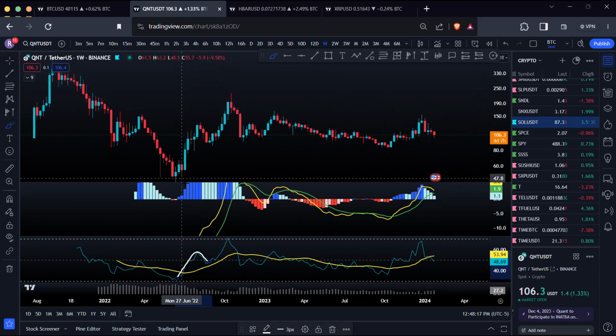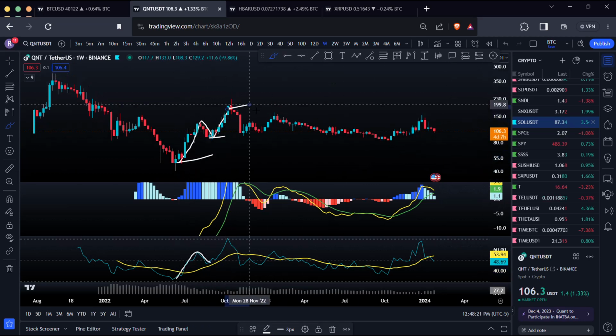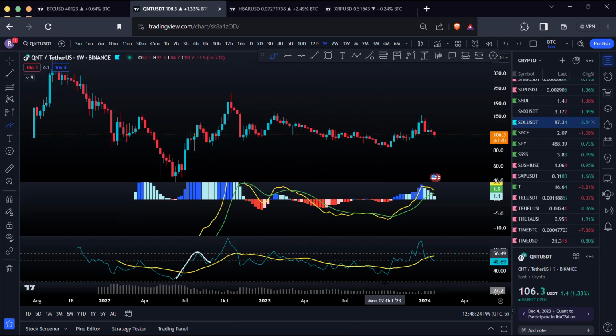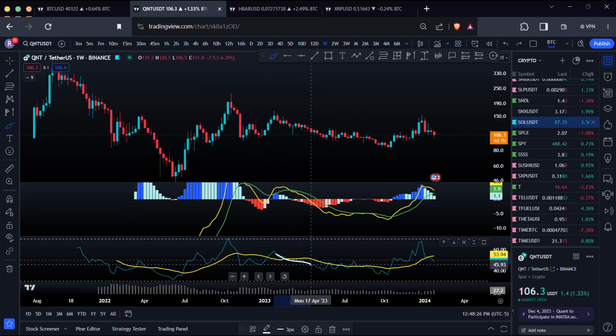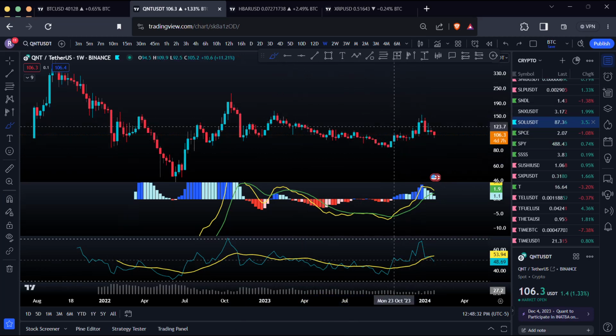We did this, we bounced off the 50, we did this, we made a higher low to this one here, and it was a continuation to the upside. Once we broke the 50 and we were heading down to the 30, it was just lower highs and lower lows all the way down. So what does that mean? Once again, it's the same thing.